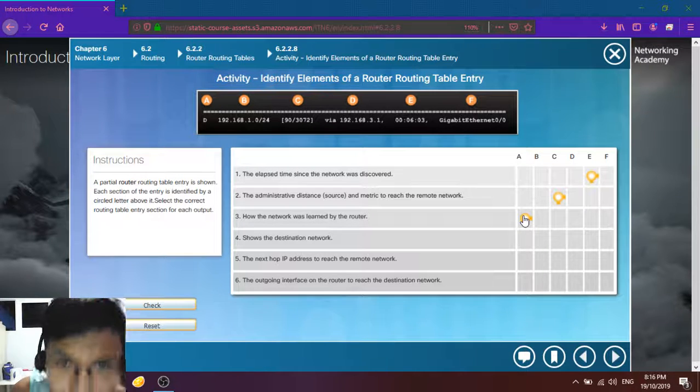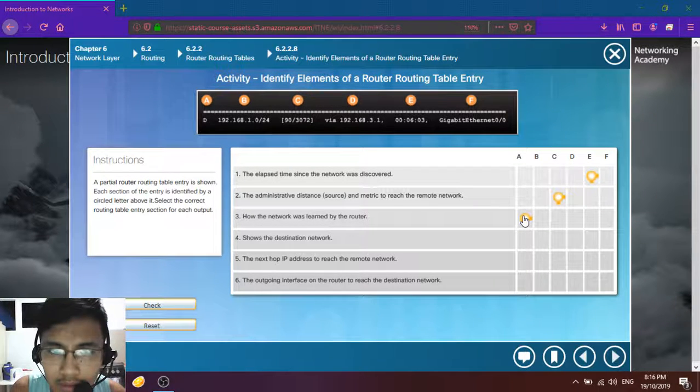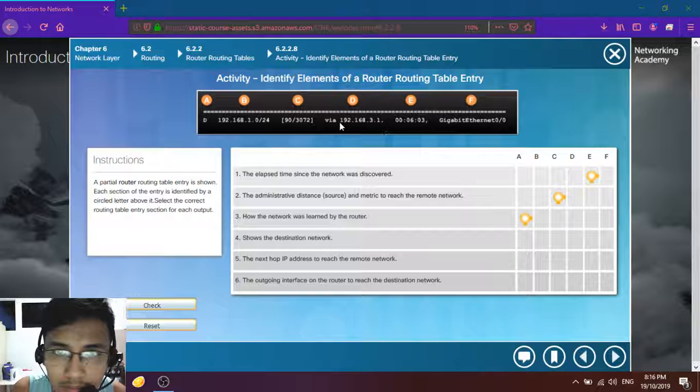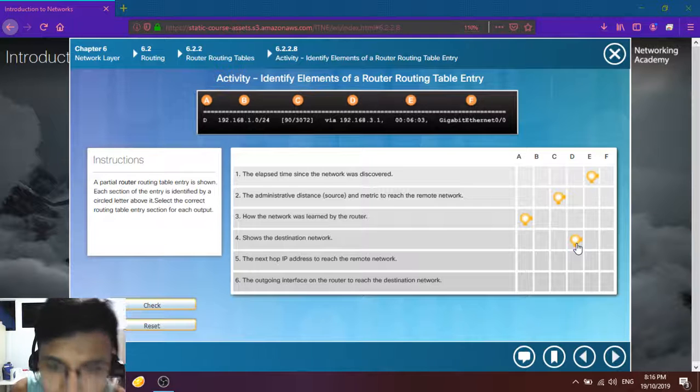And number 4 shows the destination network. Letter D says that it's via 192.168.3.1, so it suggests the next hop IP address to reach the remote network.